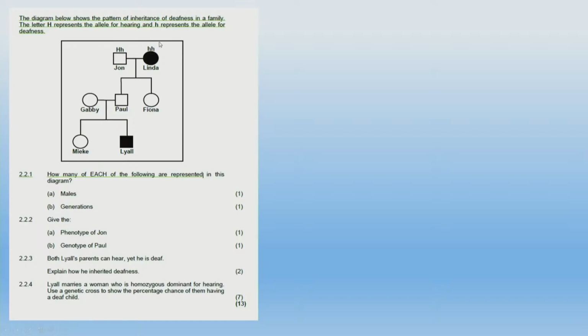So one of them must be homozygous, and the other one is heterozygous dominant. That is why we have, in this case, the two offspring. In this case, the offspring are not colored in, but they do have a colored in offspring. In this case, both of them must be heterozygous, because this person is deaf, and deaf is a recessive allele. So you receive one from the father and one from the mother. That makes them heterozygous and heterozygous.